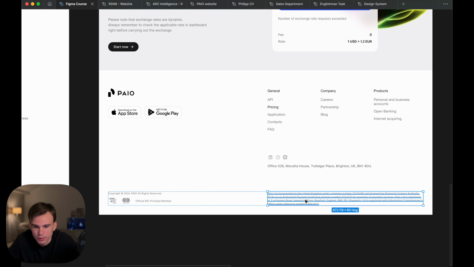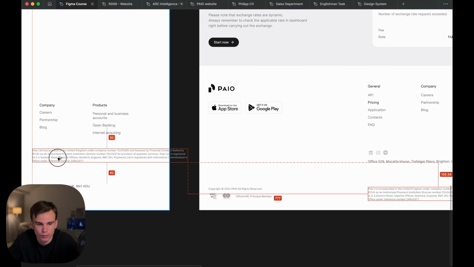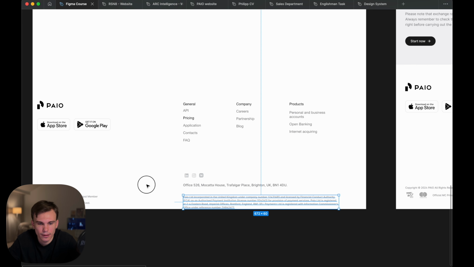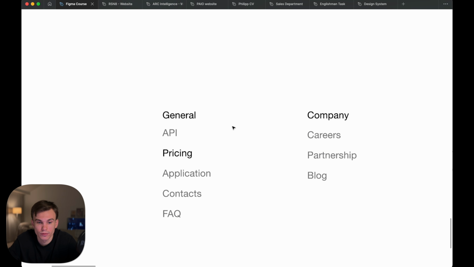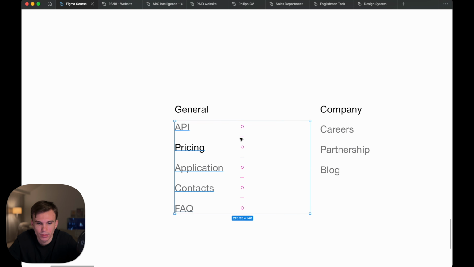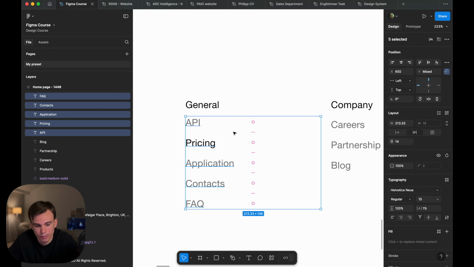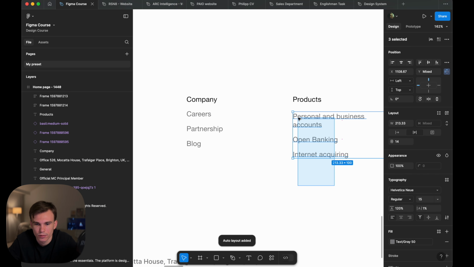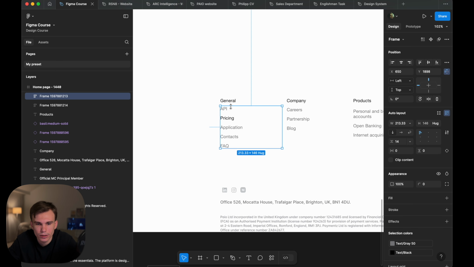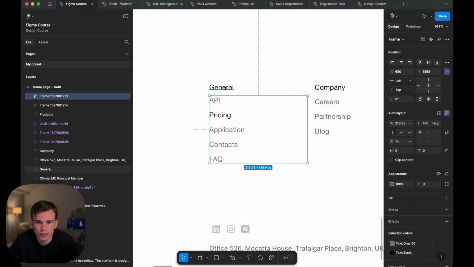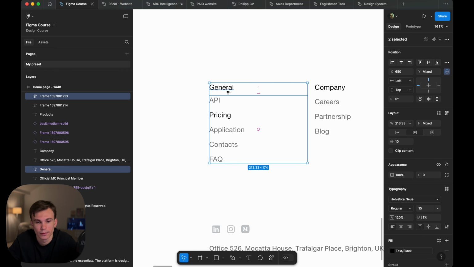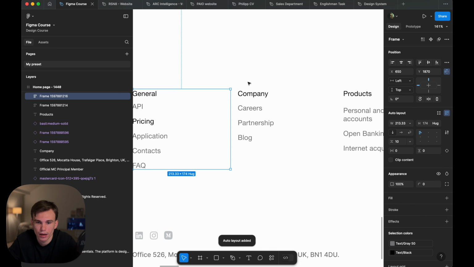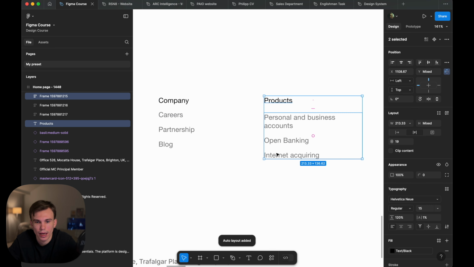And we have some text here as well. Let's copy it here. Okay, so what we will do is, first of all, we'll take a look at this and select all of them and place into auto layout. Let's do the same for these, do the same for these. So as you can see, this is a list, and we need to also add the title to it. So we press auto layout again. The same goes here and here.